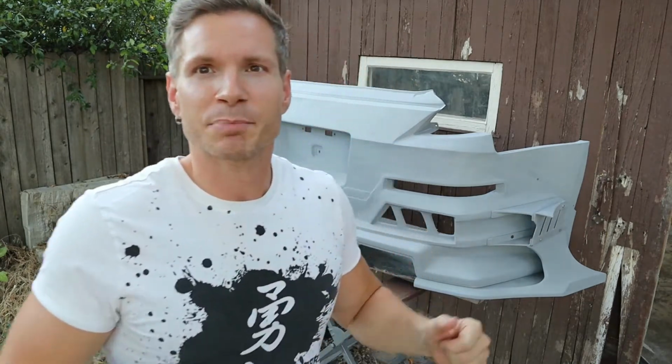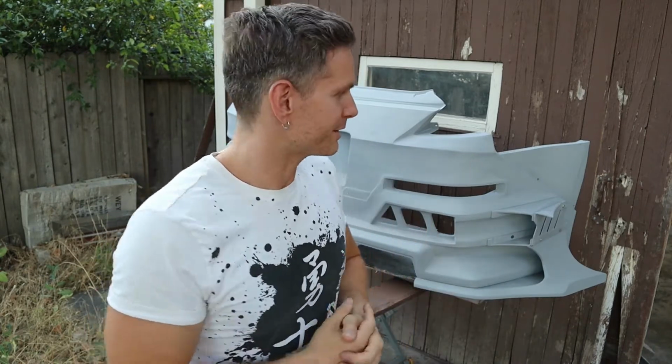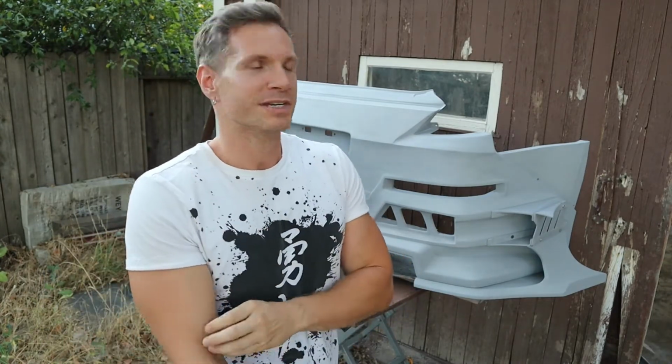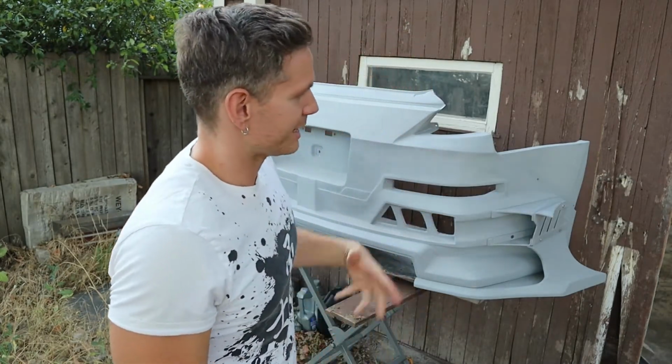It's a perfect example of how I like to just go the extra mile just a little bit and put a little extra flare. Like, I didn't need to add that little extra fin right there, but I imagine, again, looking at samurai armor, it's the little things, it's the little design elements that you see and you go, man, that's just really cool. Like, it doesn't need that, but it's unique. It makes it a little bit more unique. So I went ahead and added that extra little fin like that as well.